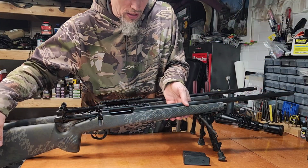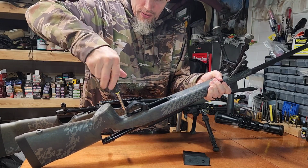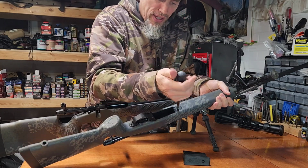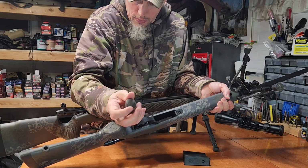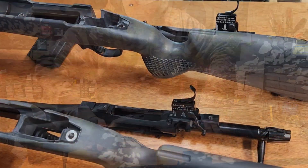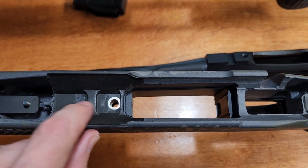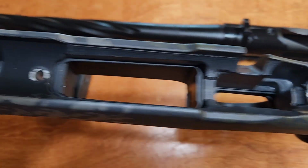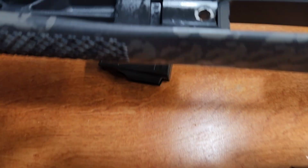Now, I will go ahead and take both of these actions out of these stocks, and I will show you another major design feature that is different between the two. Now, let's take a look inside these stocks here. You see where the bedding part is here, and both of them have front and rear pillars in there, but you can see that that footprint is definitely different between the two.